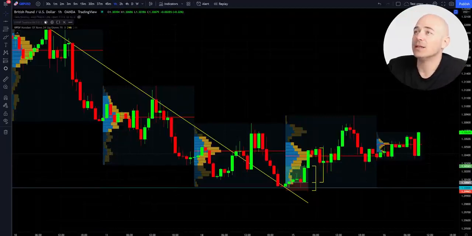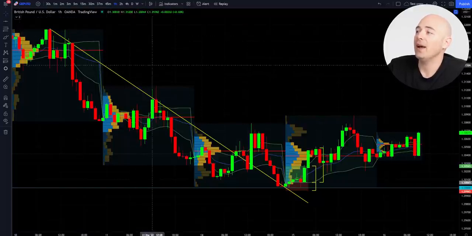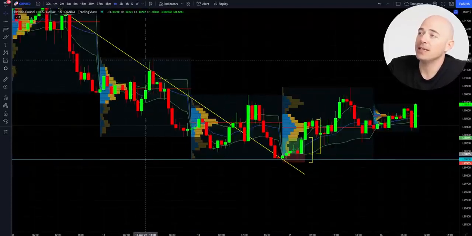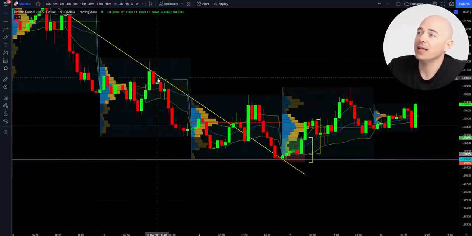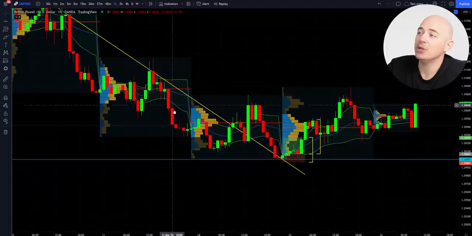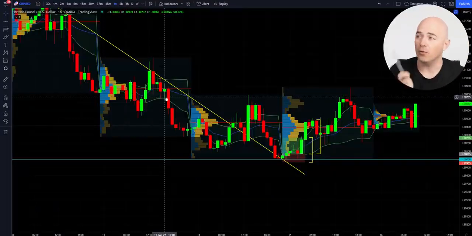Another thing that you can toss on here is the VWAP line. The VWAP is volume weighted average price. And basically, I want you to use this as a trend indication. So as the price came up here and rejected the trend line and then started trading below the VWAP, you know that it's going to keep pushing down. Basically, you just want to trade longs above the VWAP and shorts below the VWAP. But overall, in consensus with what the price is doing, whether it's in an uptrend or a downtrend.